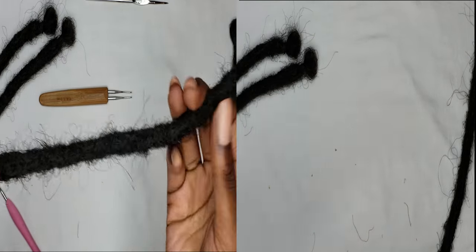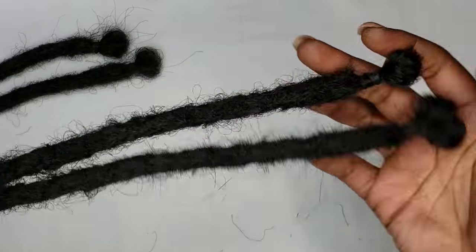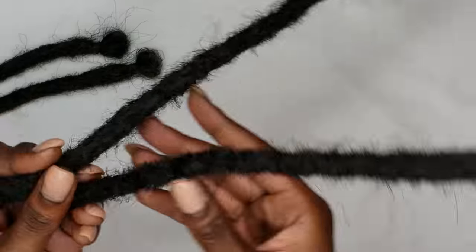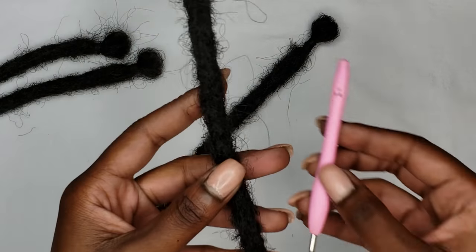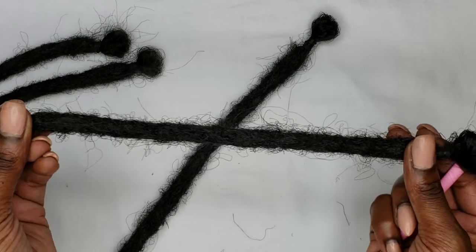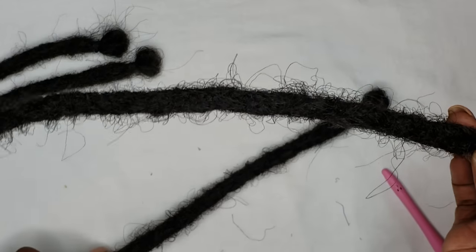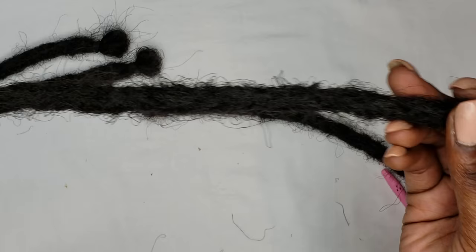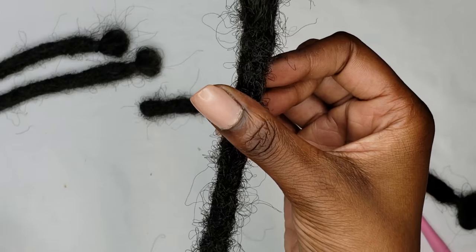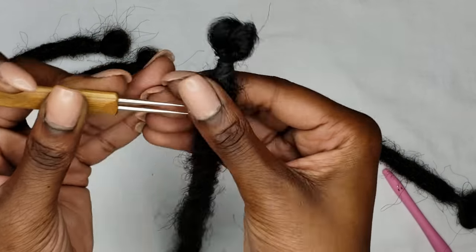Both locks are good quality lock extensions — I would go back to both of them and just pull in all the little loose hairs. But see that length difference here: the longer one was created with the double needle. The one created with the traditional is dense — look at that quality. And comparing them, the double needle one is not as dense, it's a little looser, but that could actually be an advantage as well because you don't want your locks to be stiff.